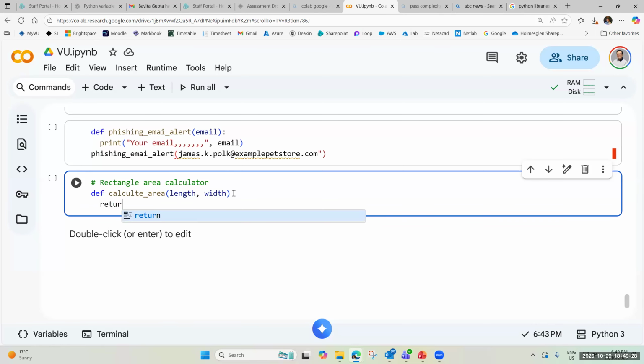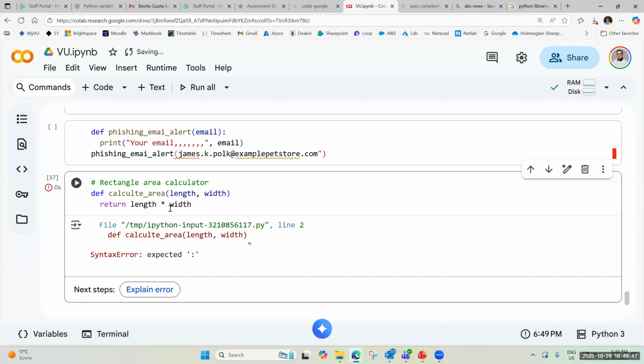And then I will talk about return as well to see what return is. Return length times width. Okay. Let's run the code to see what happens. Here it says that you forgot to put the colon here. I know.